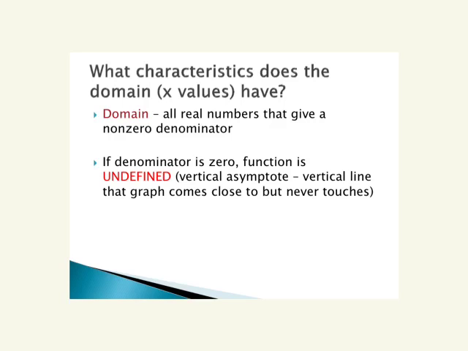But what I want to give you a little bit of a heads up on is that whenever you have an undefined value, you're going to have a vertical asymptote. Now, asymptote is a new word for you, and that asymptote is a vertical line that the graph comes close to but never touches. And on tomorrow night's teaching video with Mr. Simpson, you're going to talk about those undefined values, and you're going to be plotting them as vertical asymptotes. And a vertical asymptote, once again, is a vertical line that the graph comes close to but never touches.